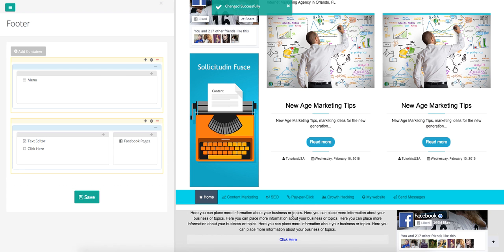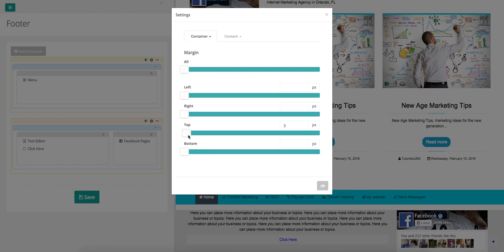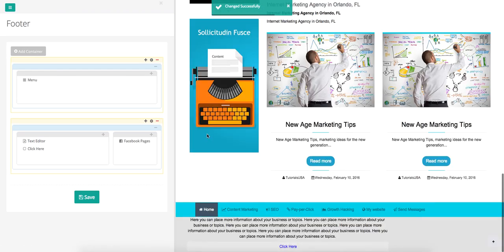But now we have a white space, so we want to get rid of that white space. The best way to do that is, instead of working externally with the margin, let's change the inside margin, which would be the padding. So we'll come back to our margin, and this is a common mistake, and it's easy to fix. Bring this back down to 0, and press OK, and save again, and make sure we got that right.